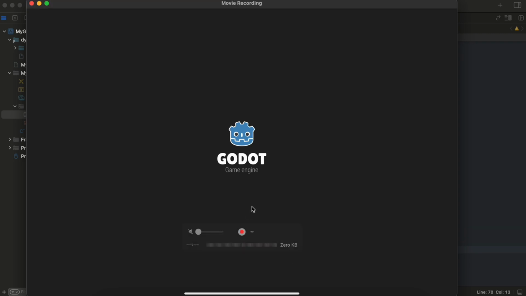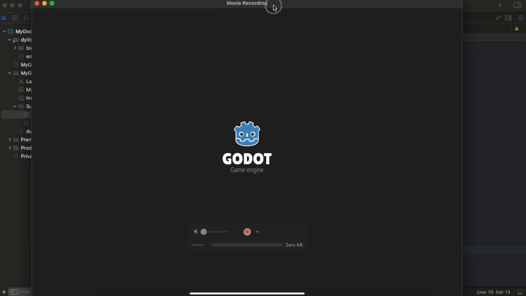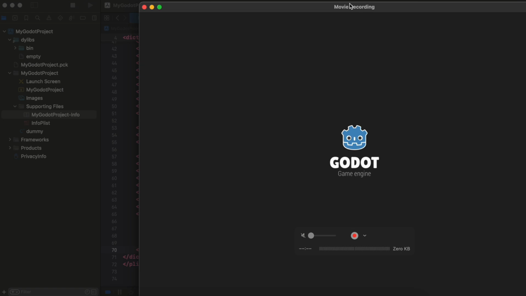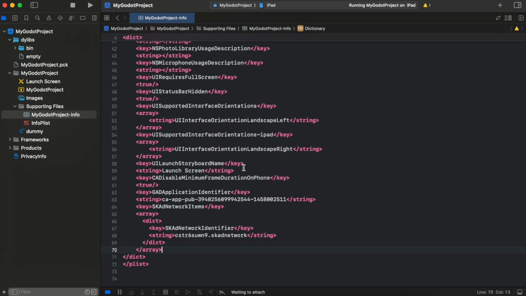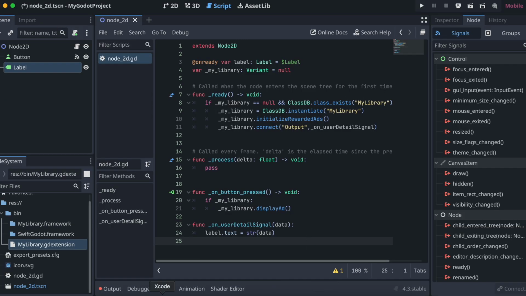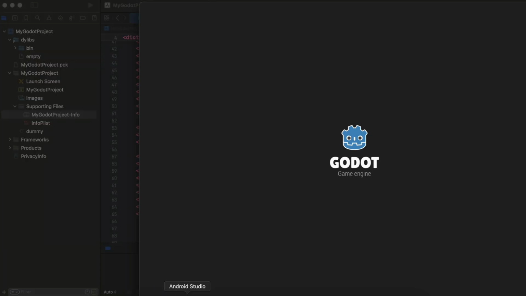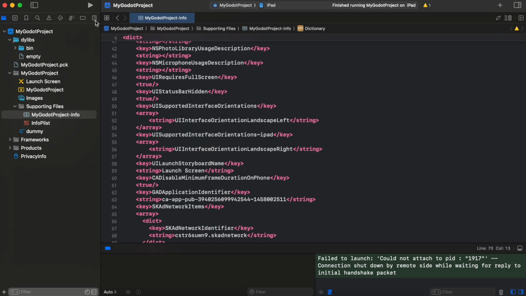Now for the very first time, this does take a little bit of time because I think this is a debug framework or debug IPA, not a release IPA. So here you will see this error for the very first time. Just click on continue. Let's just wait for this to finish. I think there will be one more error. Yeah, so just click on OK and rerun your application. This happens to me every single time.